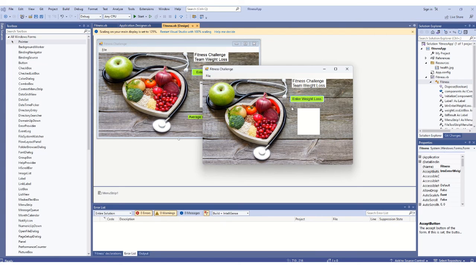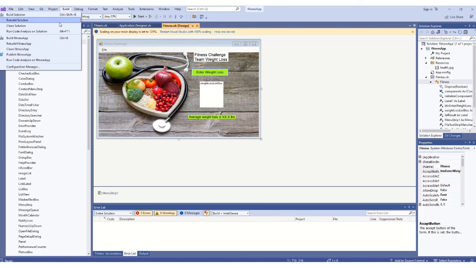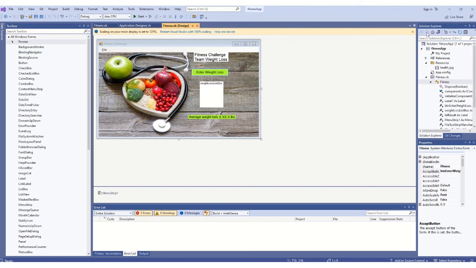So that's about it. Now if you want to publish this code, there are ways to do it. First of all, you need to go to the build. Under the build, you can go to publish fitness app. This is the fitness app, right? This is what we are doing. So build, publish fitness app.